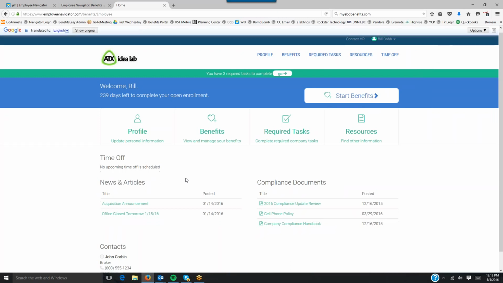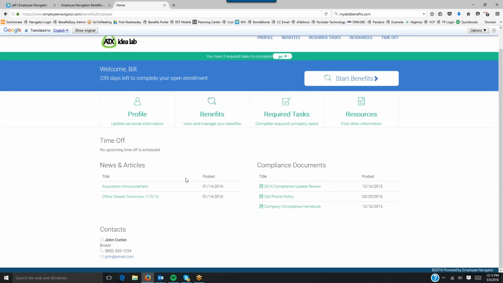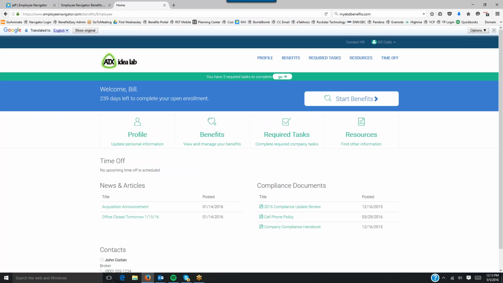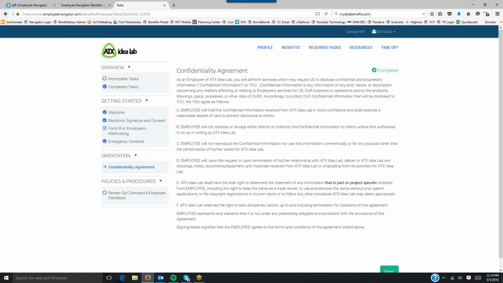After open enrollment's done and throughout the year, once they've made their selection, all their benefits will be displayed, and I'll show you a little bit more after we go through that required task. But then there's also these personal information and resources that are always available to use. You as an administrator can add news and articles at any point if you want to put updates or new documents that you want to make sure they see. That's always available to you as well. But for the most part, when we go through that, first thing we want to do is follow what an employee would. And first be these required tasks.